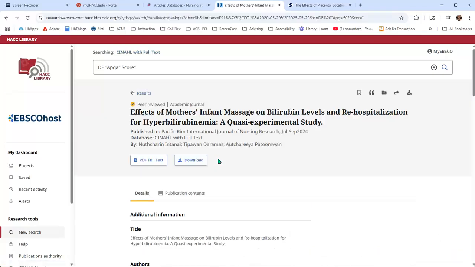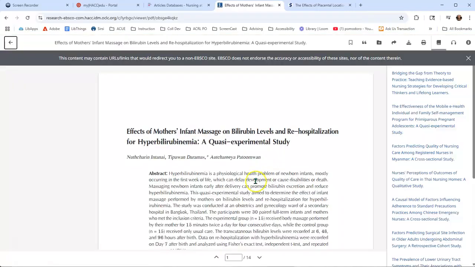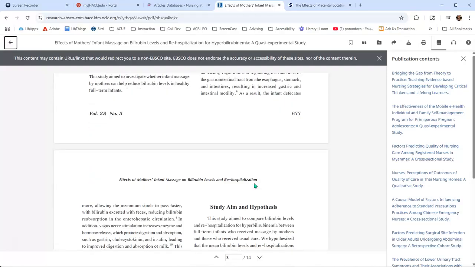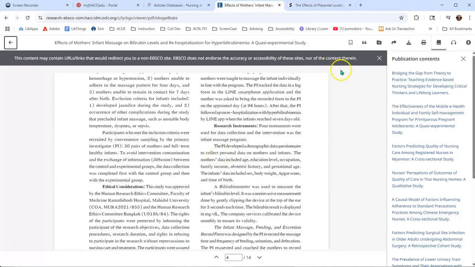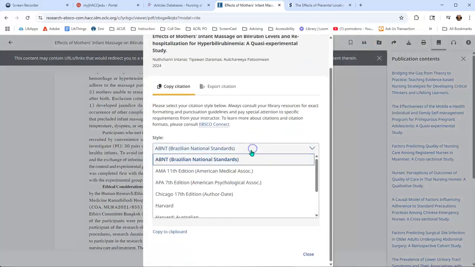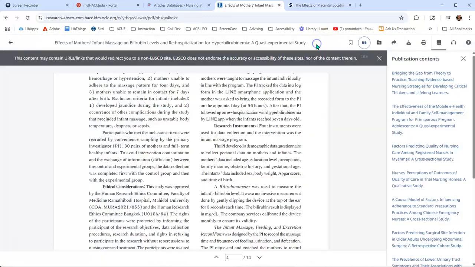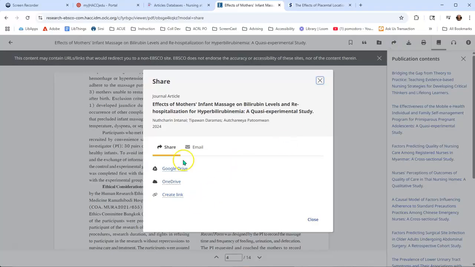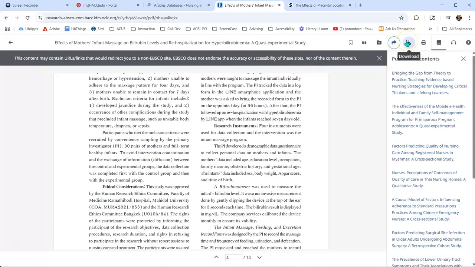If you get into an article and you want to take a look at the PDF full text, this is just as it was meant to be printed in the journal itself. So you'll often see very scientific methods throughout the article. A few things you can do with it here is under this little quotation mark symbol, you can get your citations. Typically, the nursing program uses APA if you need it. You can also share here, so you can upload to Google Drive, create a link, email it to yourself, download the article here, print it. You can have it read to you, so you can listen to the article as well.